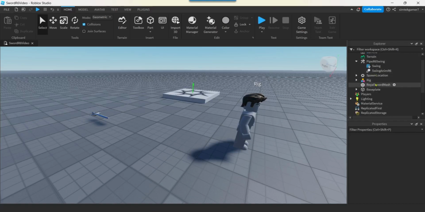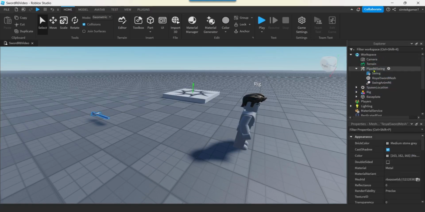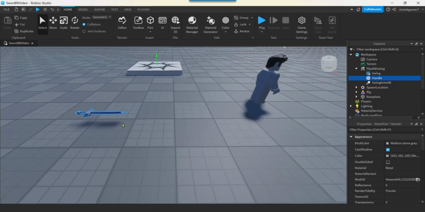We're going to get our royal sword mesh. We'll pull it into our pipe R6 swing, and I'm going to call this handle. And now we're going to have to adjust the grip on that, right? The grip is not going to be quite right because the mesh was created by somebody else. It's going to be different.